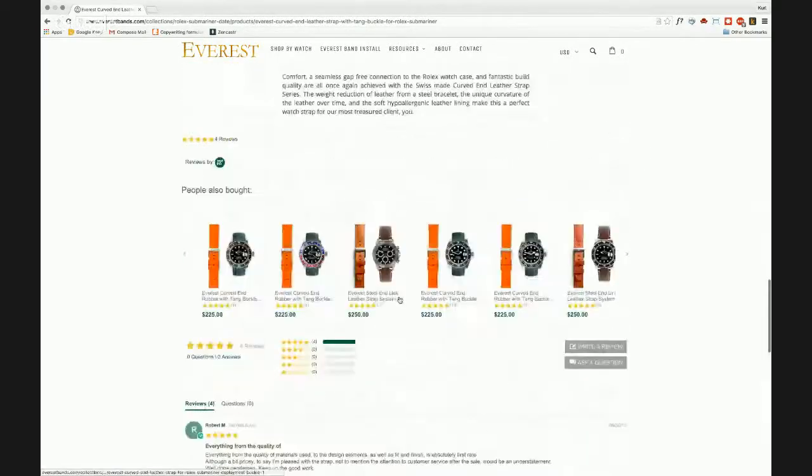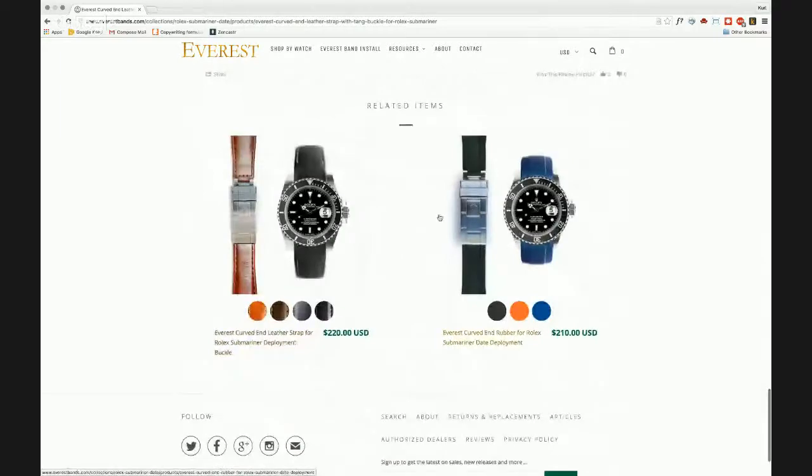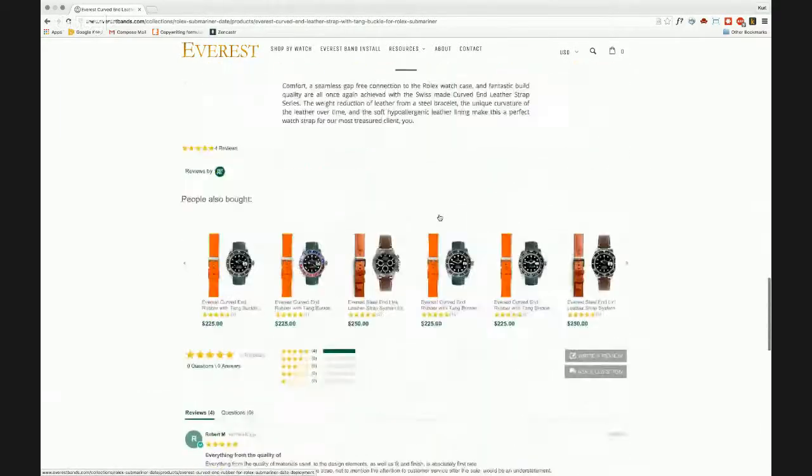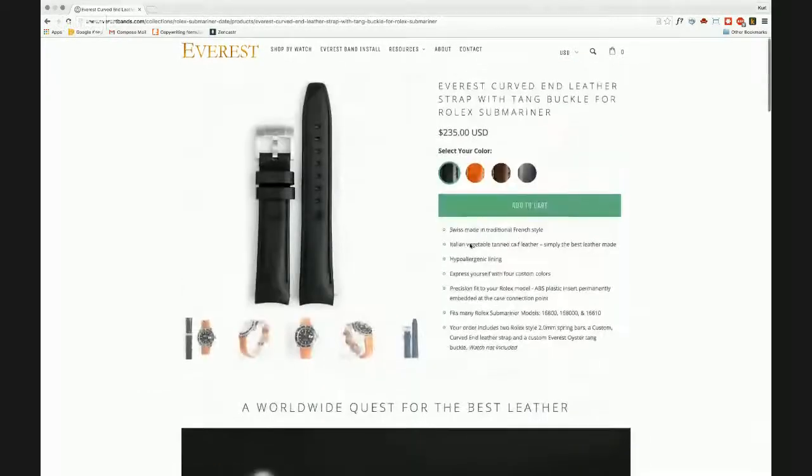And then we did related items. I'm not sure if this helps or hurts. I would test it in your own store. From an SEO perspective, I think having related items does help because it provides product to product links to help Google know that, hey, product A is similar to product B and product C, and it just helps with internal linking optimization. So I think having related products is a helpful optimization to make, both from a customer perspective, oh, I don't quite want this, but I want this other thing, and from an SEO perspective, it's a high value internal link between two products on your site.